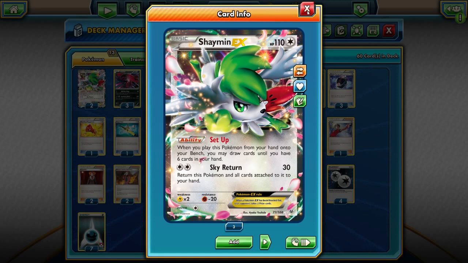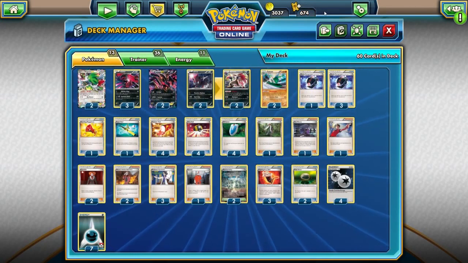But Shaman lets you set up, draw 6. When you put it down, draw up to 6, I should say. So that is very good. It's letting you speed through the deck, burn through resources, and get set up. So that is our Pokemon line.